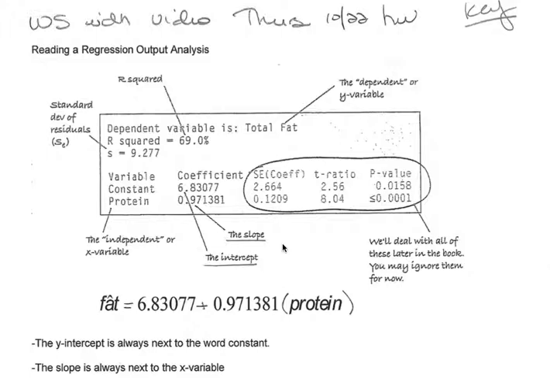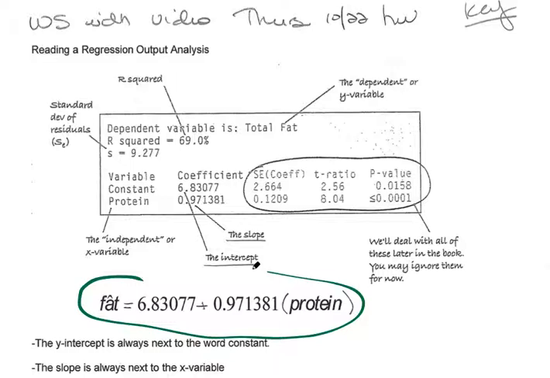The computer printout will often look like this. There are different programs and with each program the printout looks a little bit different, so there are just key things that you have to look for in order to come up with the regression equation. The regression equation is not given to you; it's here on this worksheet just to make things a little bit easier for you, but it's not normally given to you. Please make sure you don't lose this worksheet because you'll need to refer back to it.